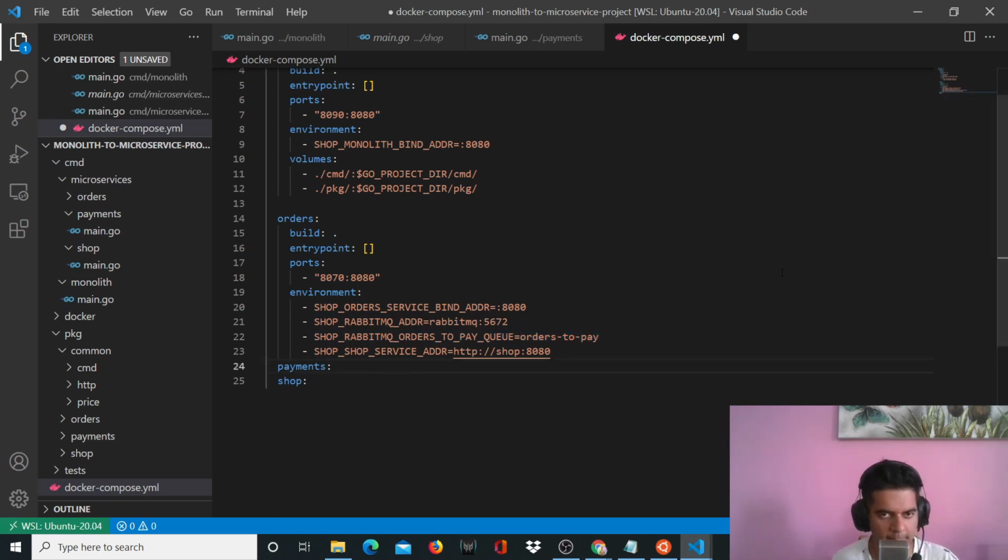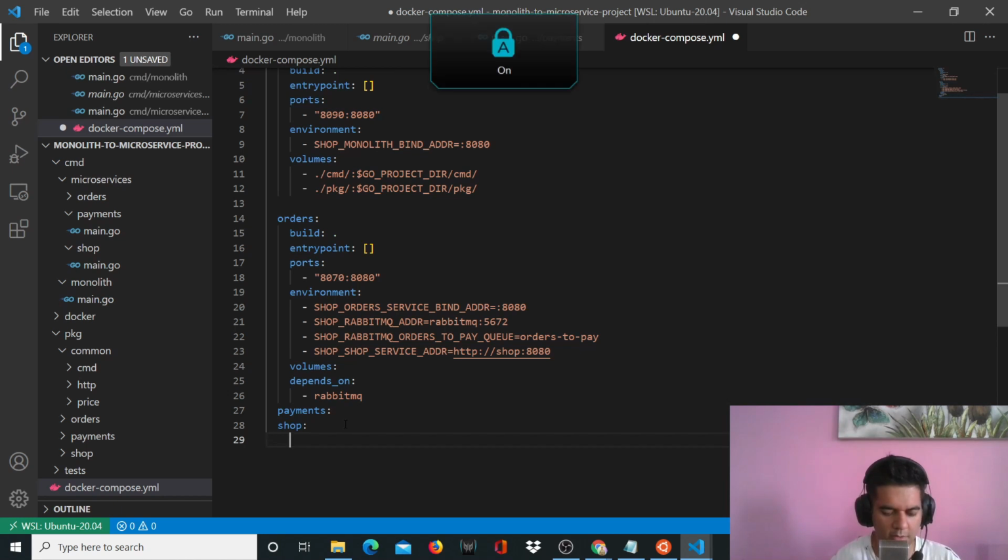Now we'll work on... So yeah, you can add volumes here, but I won't add volumes right now. I'll just leave it empty. And what I'll actually add is depends on. So what does the service depend on? It depends on, as you know, RabbitMQ. So now we have two microservices more left. One is the payments one, one is the shop one. So first I'll use the shop one because shop one is straightforward. So for build, I'll say dot here, and then there'll be some entry point into this microservice.